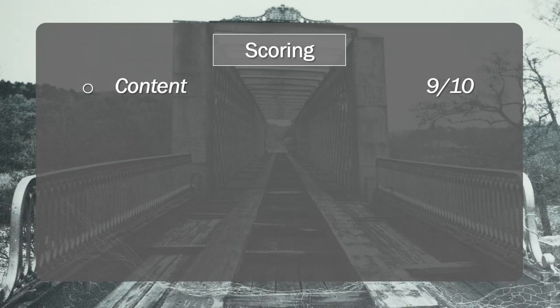For the scoring: content, I'm giving a 9 out of 10. The only reason it isn't a 10 is just the shortcoming of bringing that content up to date. The content as it's captured is absolutely excellent, and the original authors have done a fantastic job. The only thing now is to bring it up to date with any changes to existing structures and adding in any new ones that may be appropriate for a 2023 version of this book.